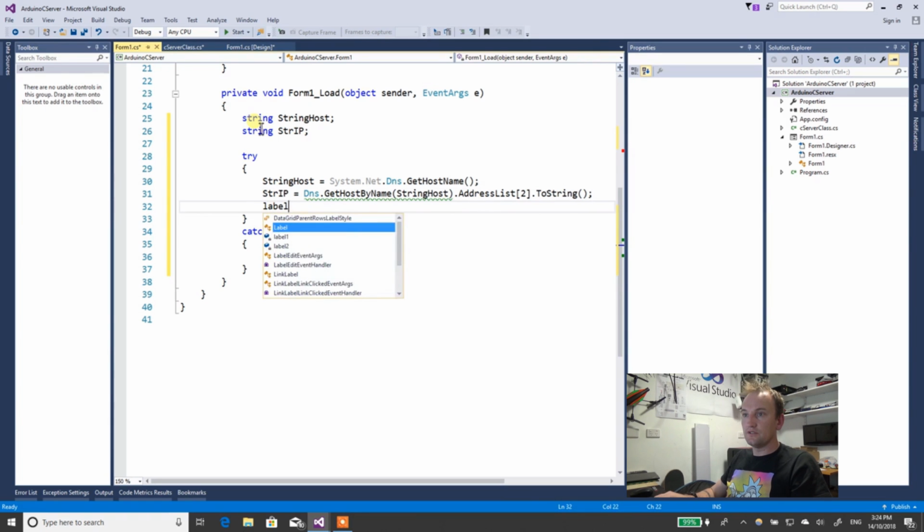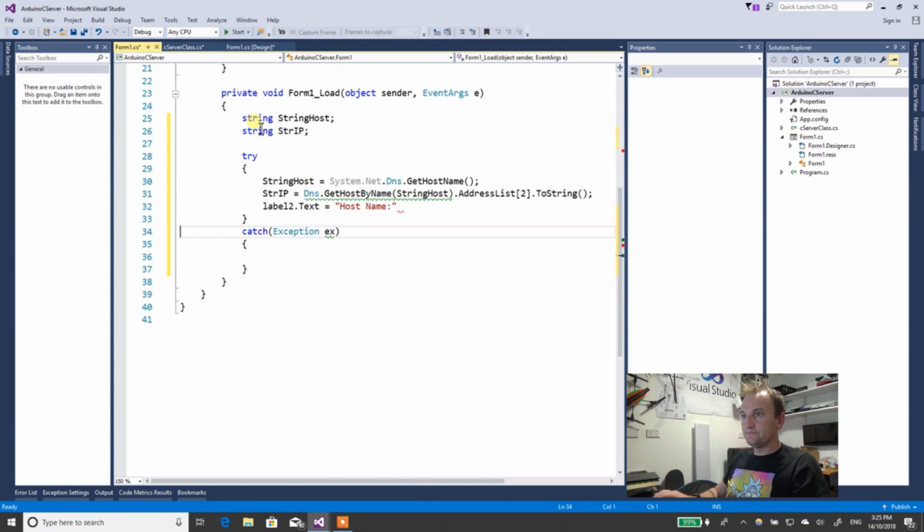The label 2, like it's probably not good practice to use the generic names. It's bad practice, but this is not teaching you how to label all your stuff properly. That's something you'll just pick up as you go along.